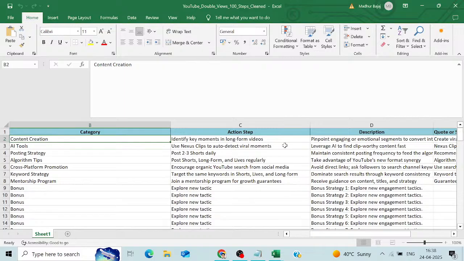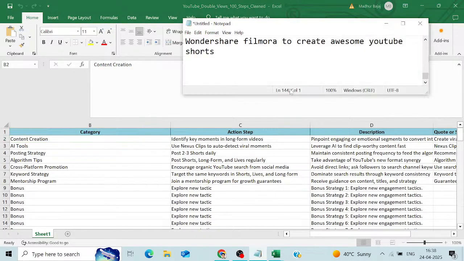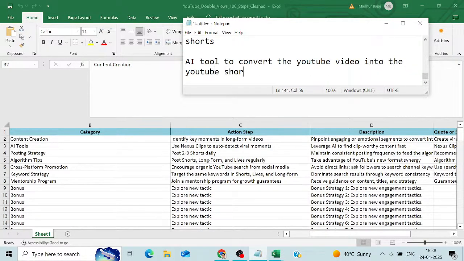Now there are a lot of AI tools out there wherein you can convert your YouTube video into a YouTube short, but this is a paid tool. AI tool to convert the YouTube video into the YouTube shorts.